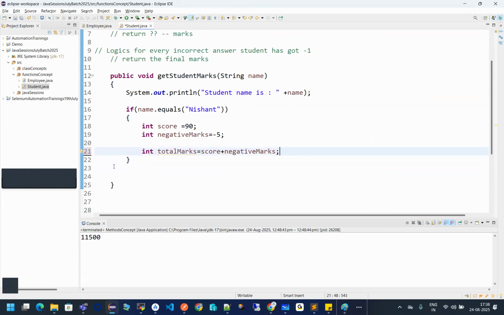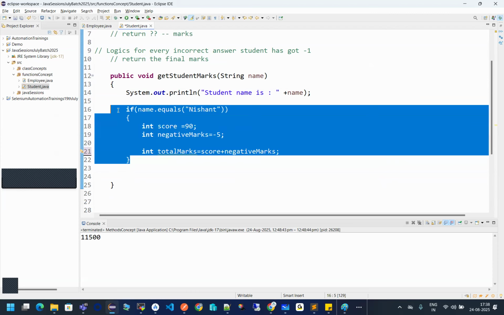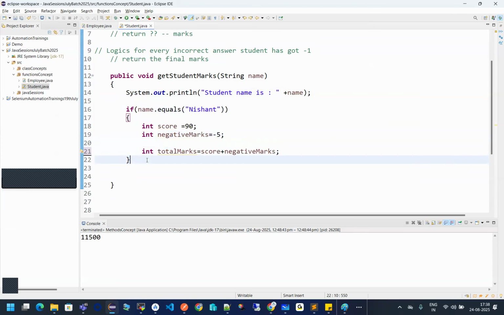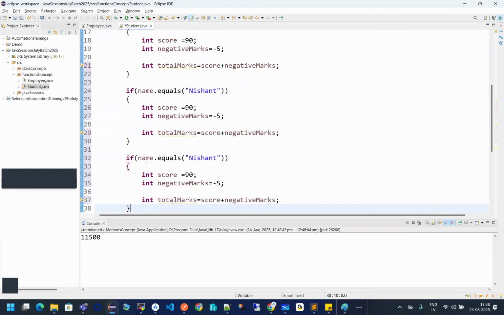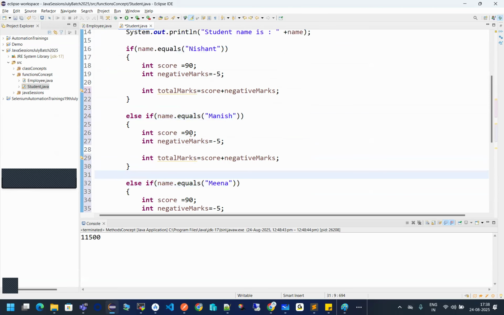In the same way, I'll try to write it for 2 more students. This is one of my logic, this is another, and this is another. Now I'll write an else if condition, and another else if condition, and for the time being, let the names be Manish and Meena. I'll try to manipulate some numbers also.